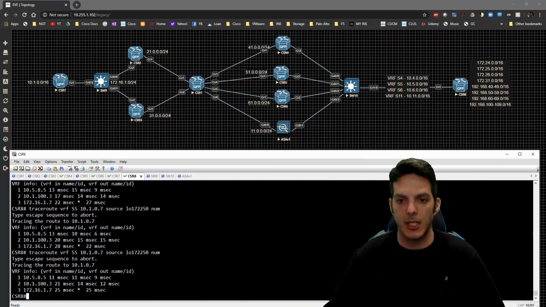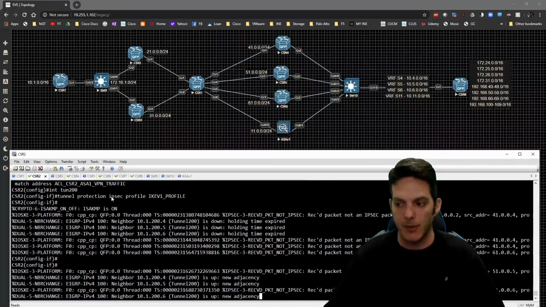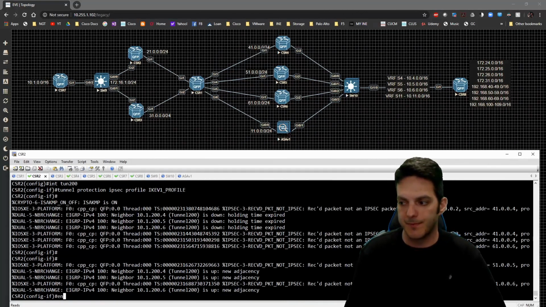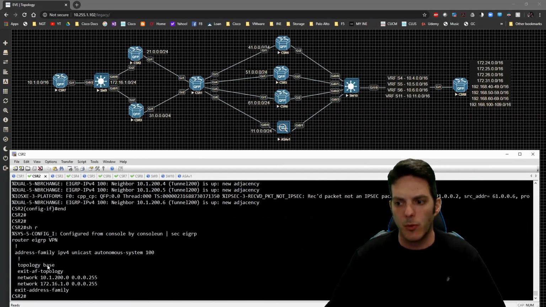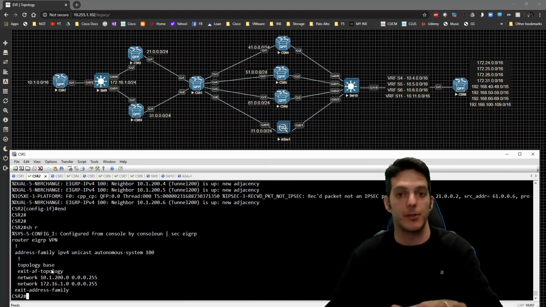Now, one thing that we're cheating on here a little bit on CSR2, if we look at this from this perspective, in show run section EIGRP, we don't have split horizon disabled on CSR2 for EIGRP over those tunnels.